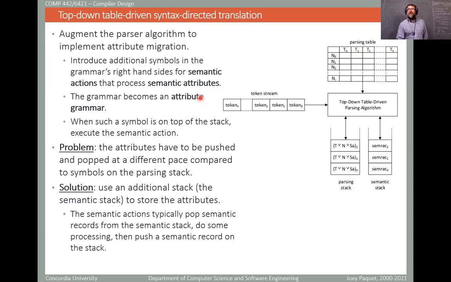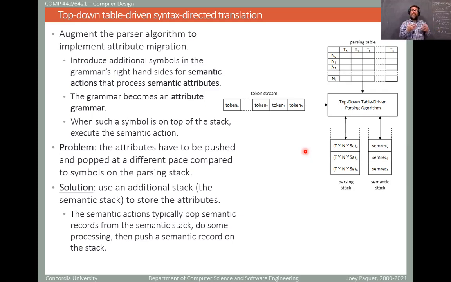So you insert semantic action symbols inside your right-hand sides, so that when you fetch the right-hand side from the table and push it on the stack, you have new kinds of symbols pushed on the stack, the semantic action symbols.